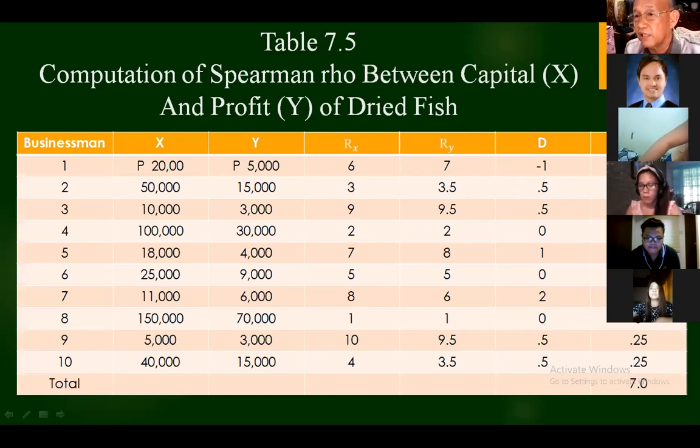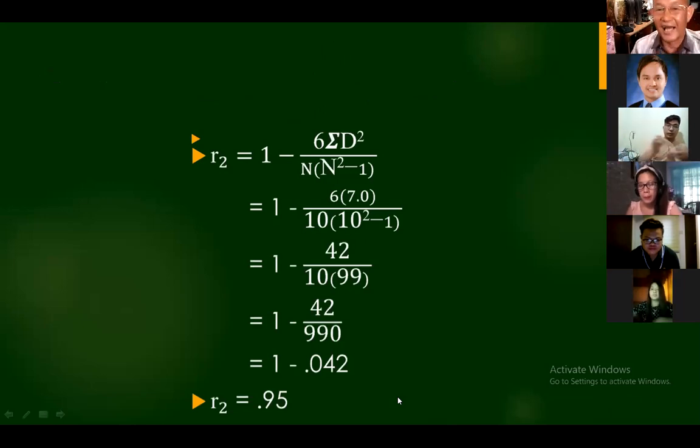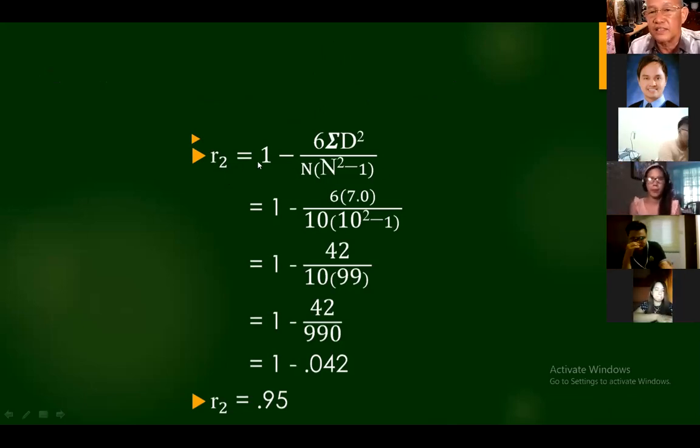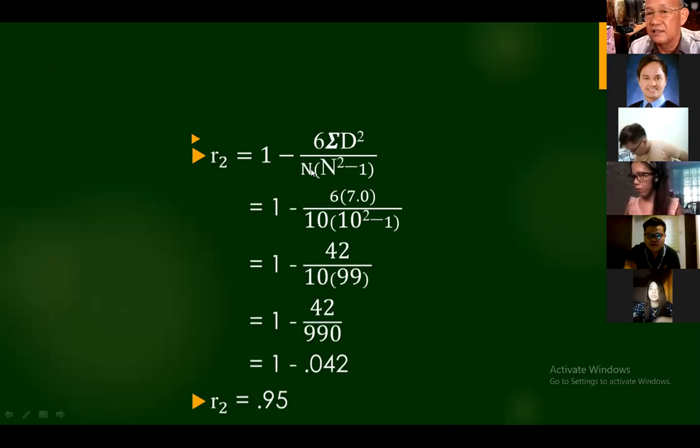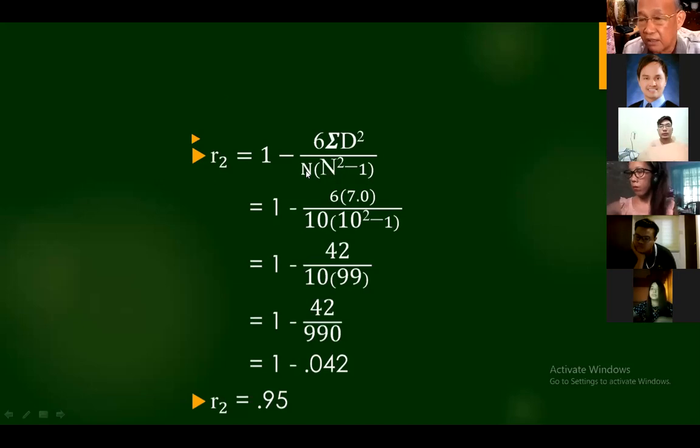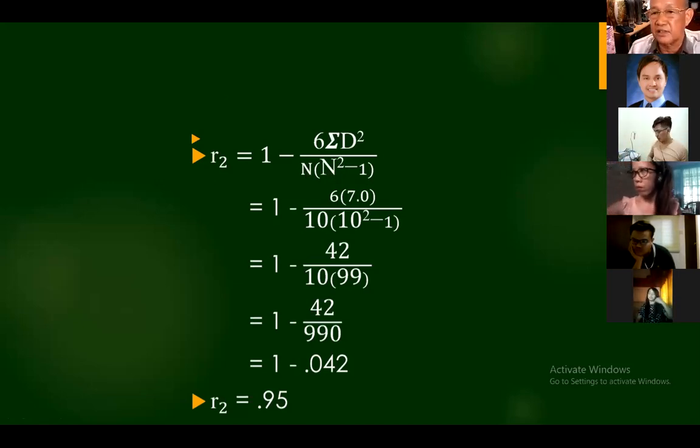This is the only variable that we need, summation D square, to compute for Spearman's law. Actually, napakadali nito statistics na ito. Alright? So, if you understand where 7.0 came from, next slide, please. Ayun na yung formula. This is the formula for Spearman's law. I repeat. Spearman's law is equal to 1 minus 6 times summation D square over n times n square minus 1. 1 and 6 are constant values. N is number of cases. So the only variable that we are looking at is summation D square. Can you follow?